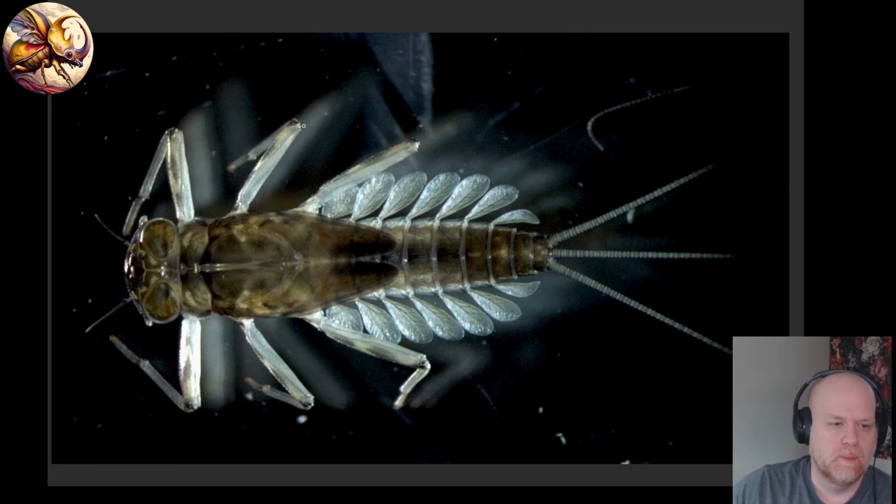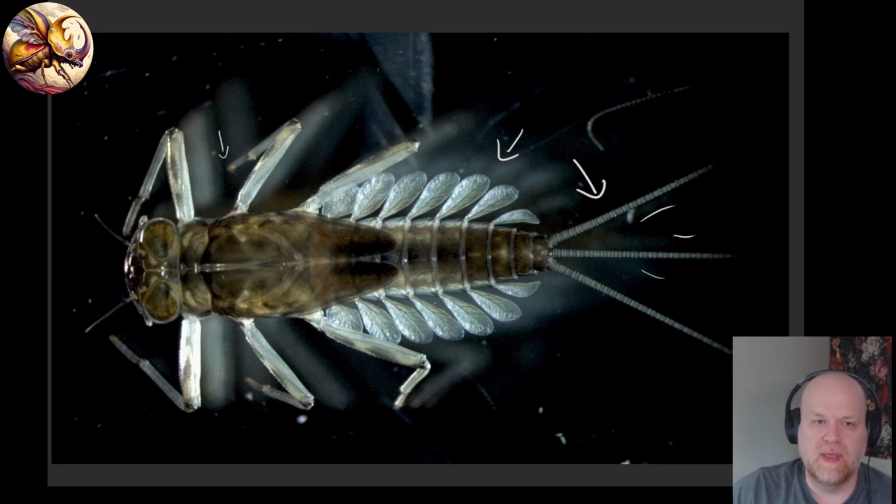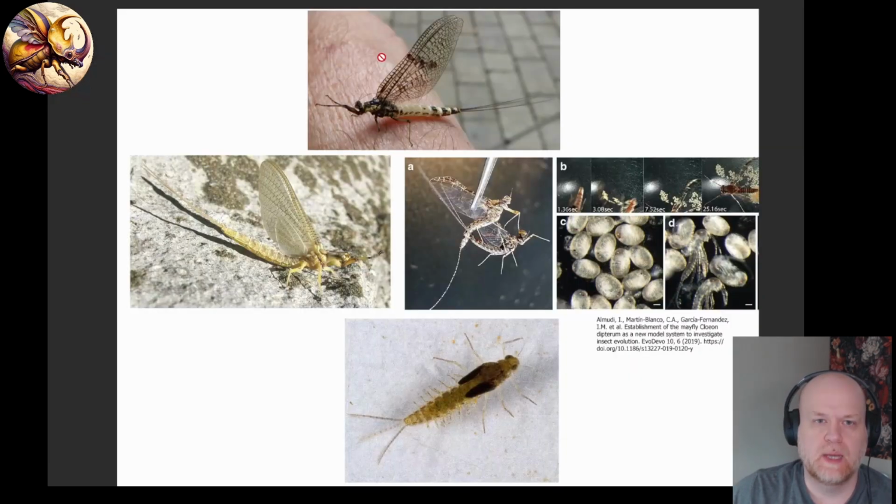So let me switch this to white so you can see it better. The larvae, like I've said before, always have 3 caudal filaments, the cerci. The more mature ones tend to have these abdominal gills. They have a single claw on each foot. And when I say the fused wing pads, these back here are the wing pads. This is where, when it emerges as an adult, these turn into the wings. So now that we've talked about that, we can talk about the actual life cycle, which is pretty neat.